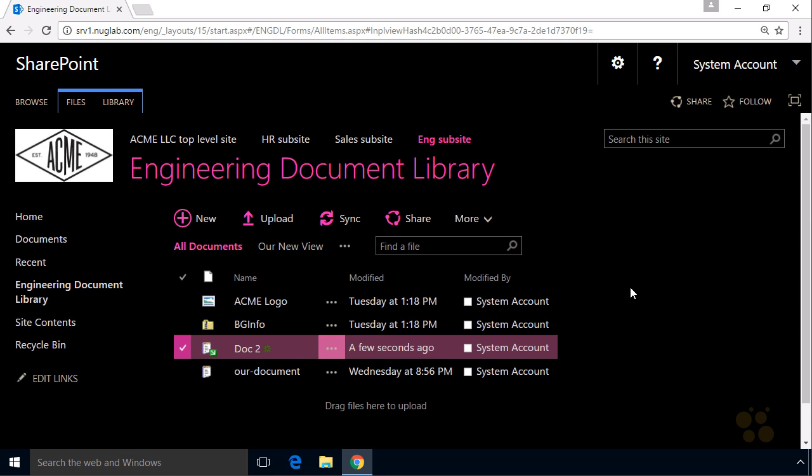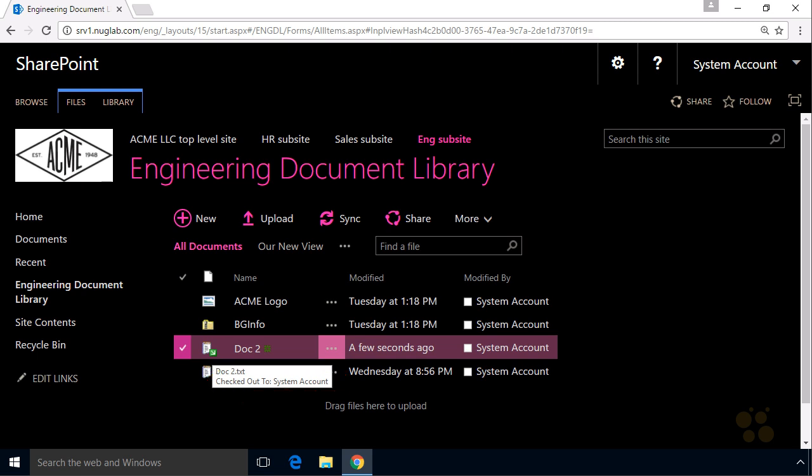And one other thing I'd like to share with you real quick before we check this document in is how do we know who the document is currently checked out to? Well, one way of doing that is to simply hover over this little checked out symbol next to the icon for the file. And that should give us an indication of exactly who it's checked out to. So by hovering it says checked out to system account, and that's because that's who we're currently logged on as. Later in the course, when we set up users like Bob and Lois and we set up the permissions for those users, as they check in and check out documents, their names can be associated with those documents respectively.